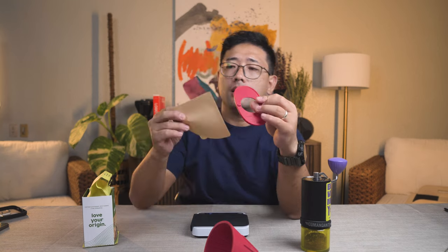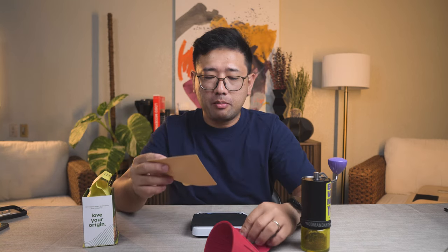Remember in the previous video, I showed you that the Rivers Pond has a folding guide here. Yeah, it has a folding guide. So, okay, we're gonna use a normal V60 paper, but we're gonna follow the folding guide.